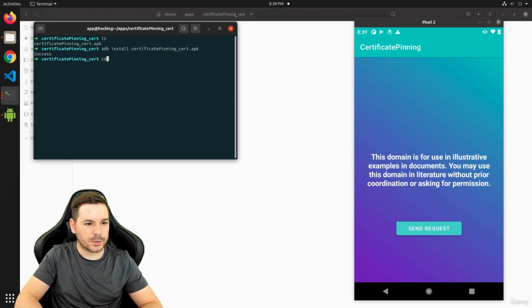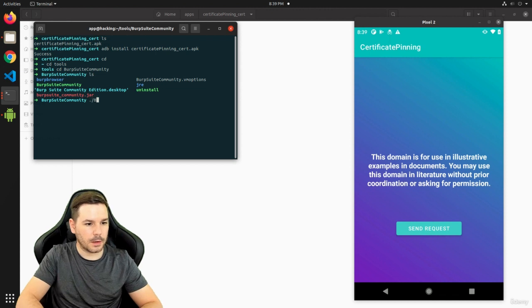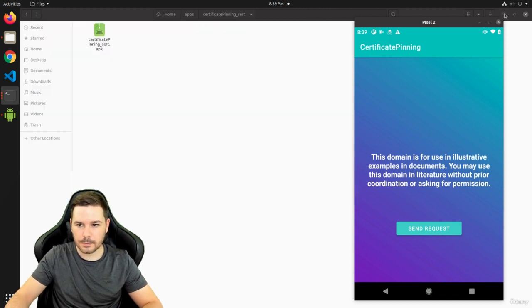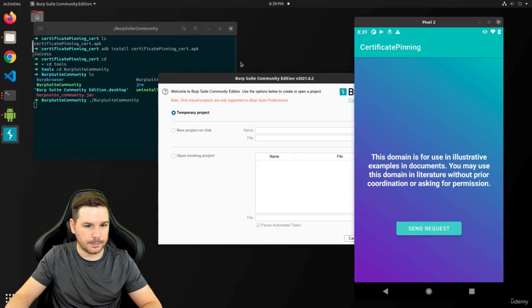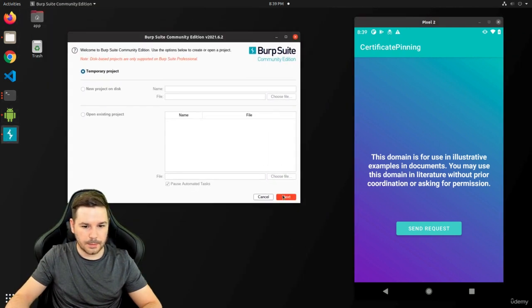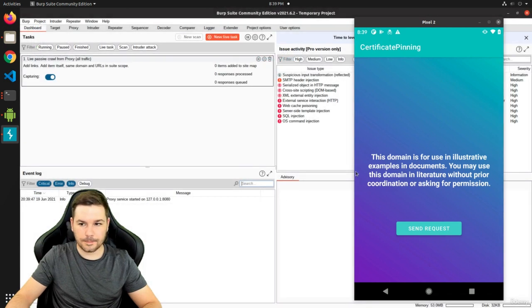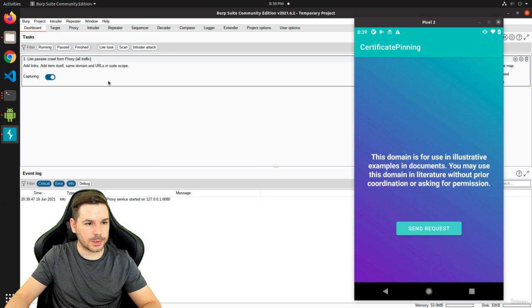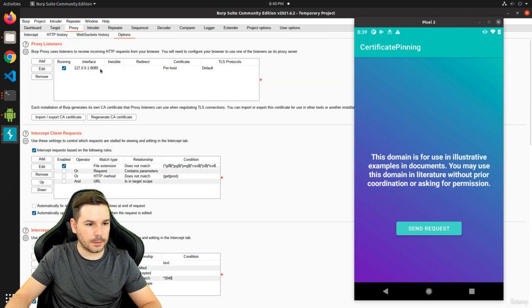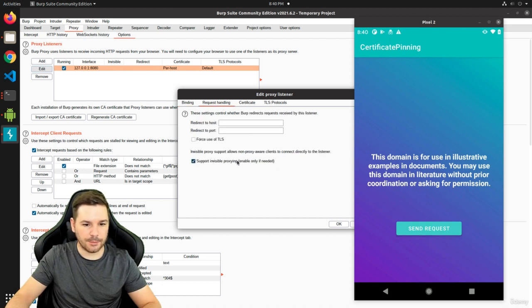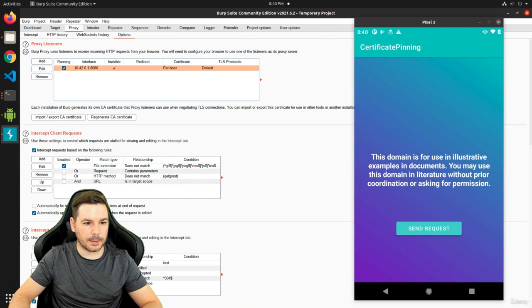First, let's run the Burp Suite. And therefore, we have to go into Tools and Burp Suite, and then we run the Burp Suite community. Let's close them. Click Next. Use Burp Defaults. Okay, here we have now the Burp Suite. We can close this one. Then within Proxy Options, we added this interface, and we go into specific 10.42.0.1, and we enable invisible proxy. Alright, this looks good right now.